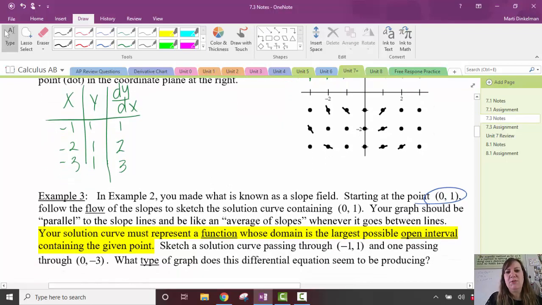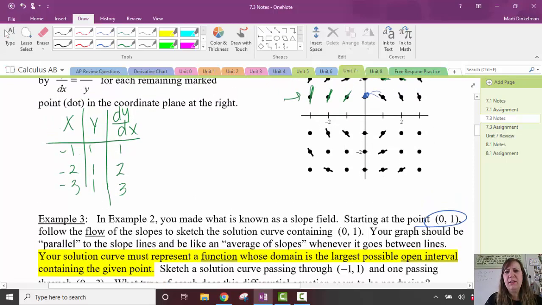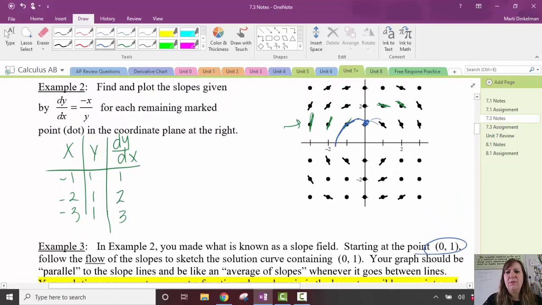So your solution's supposed to represent a function, and we want to draw as much of it as possible on here. And so again, if we're trying to draw a function, we probably aren't going to draw the other side of this, although my brain sort of thinks this should be a circle, and I wish they wouldn't have given us a circle to think about. So if I start somewhere else, then it's just going to be a lot wider of a circle if I'm kind of swimming through the curve that it looks like it's fitting. Again, you don't have to be perfect, but if you kind of get the idea of what the shape might be. And that's what we're looking for in a slope field, is what shapes are we seeing over and over again, and I think these are kind of looking like circles.